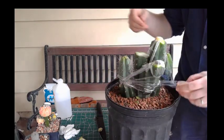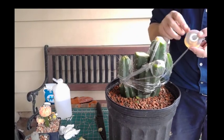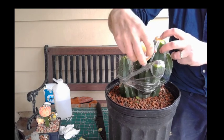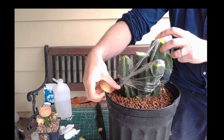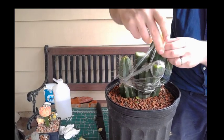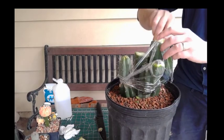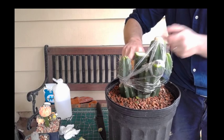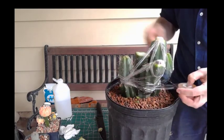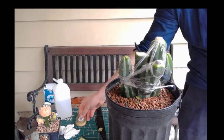You can use strips of leg highs, or I think they're called knee highs, like pantyhose, to do this. There's endless ways to do this grafting, and the only thing that matters is that it works or doesn't work. So the tape isn't some critical component. It's just what I use that works for me, and a lot of people have different things that work for them. Okay, so that has some pressure on it now. I'm just going to attach it to some spines. And that's good for now.